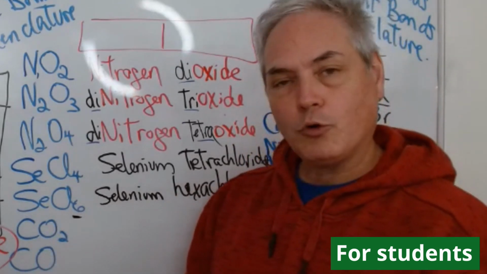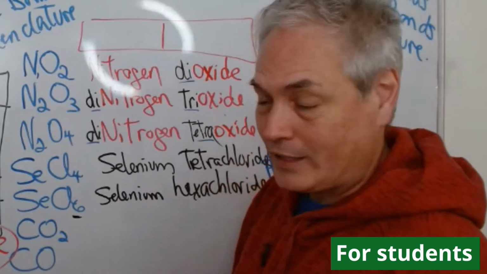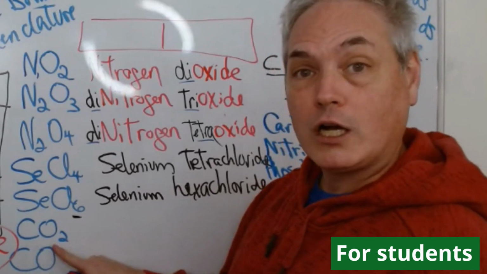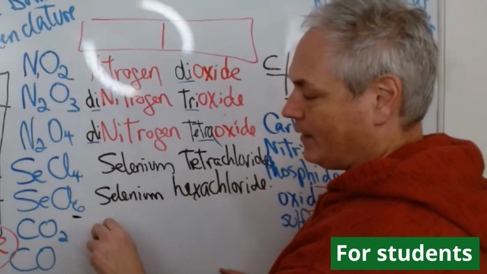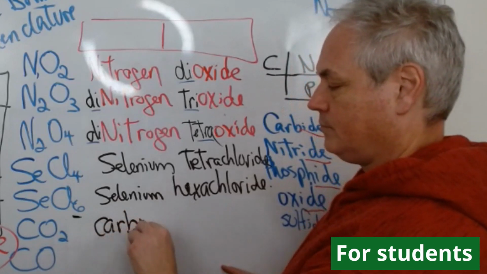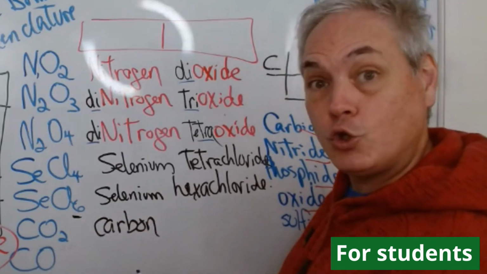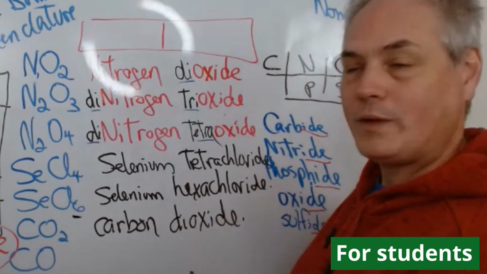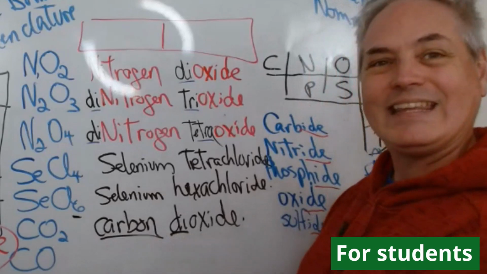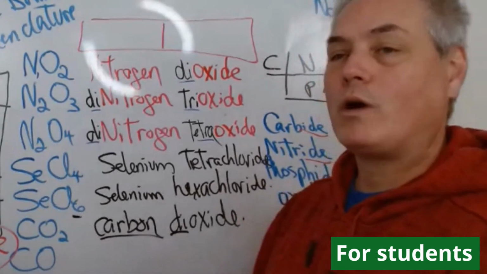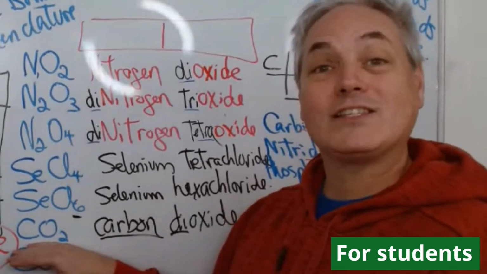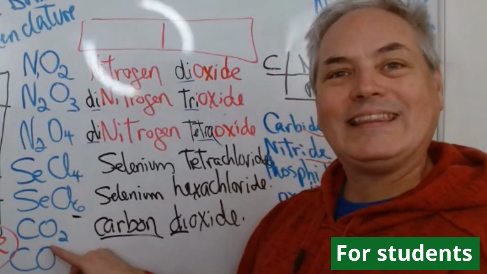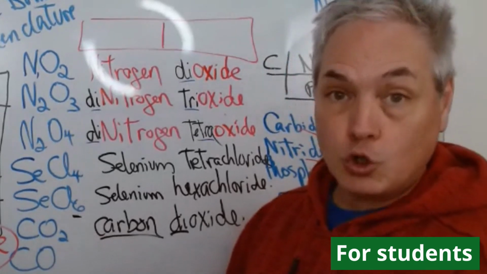I'm going to look at 2 more that you will have encountered in the past. We have here a molecule that has 1 carbon and 2 oxygen. So what do we have? We have carbon, which becomes C, and we have 2 oxygen. So what do we have? We have carbon dioxide. So if you wonder why, when we see CO2, it's carbon dioxide, it's because the first one is the first element, carbon, and dioxide tells us that there are 2 oxygen.